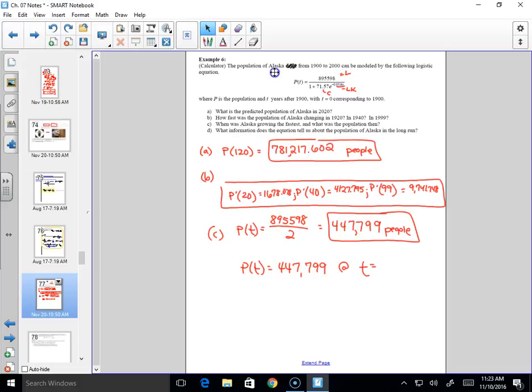447799. I'm going to change my window for x to be extended to like 150, maybe. Does that sound good? I'm talking about a range of like 100. So that should work, I should be able to see a 0. And then there he is, you see him? So then let's go find that 0.